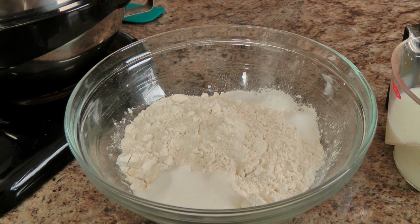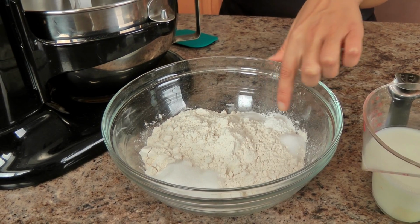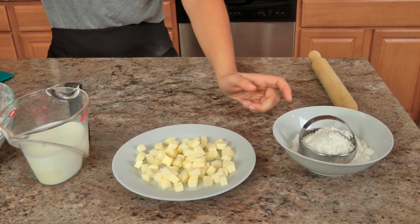Let me take you over the ingredients so we can get started. You'll need some self-rising flour, a little bit of sugar, some baking powder and baking soda and salt, some buttermilk, some cold unsalted butter, and you'll need just a little bit of all-purpose flour for rolling.